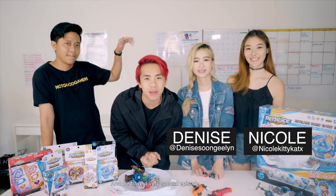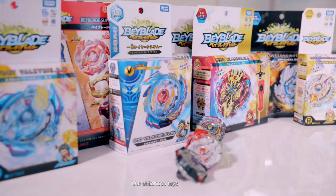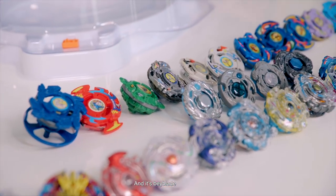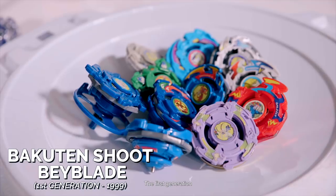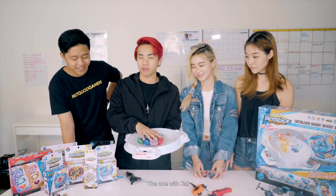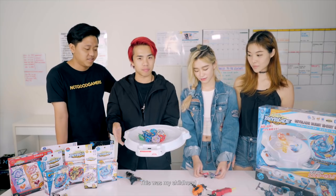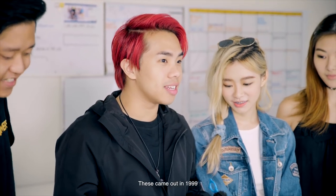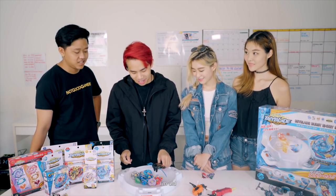And we have a very special episode because we are going to show you our childhood toys. And it's Beyblade. So we're gonna start with my Beyblades. These are the first generation Bakuten Shoot Beyblades, the one with Kai, Ray, and the Let It Rip. This was my childhood. This came out in 1999, so it's been 19 years. Yeah, 19 years. I'm old.